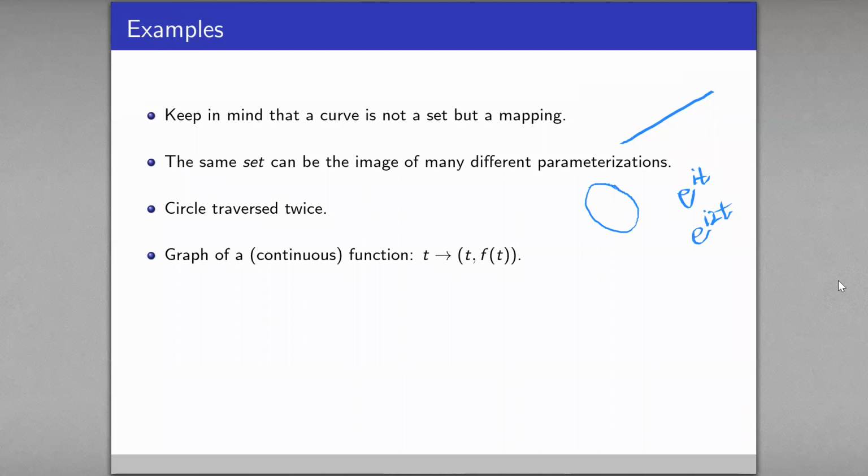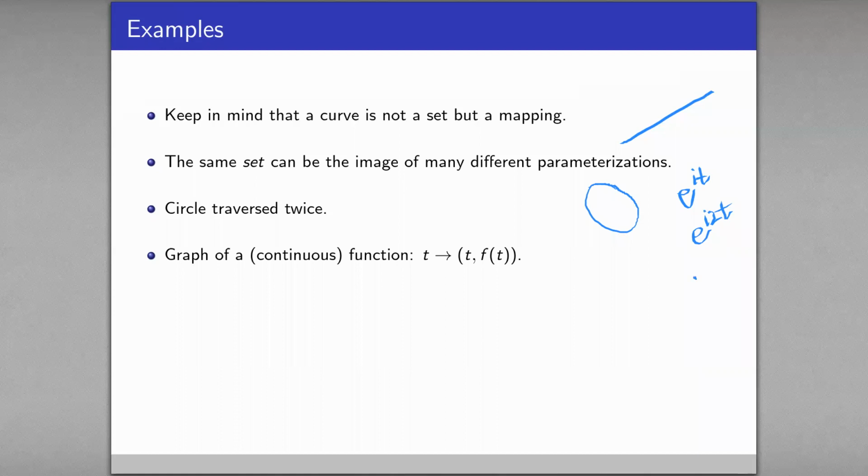One easy example of a curve is the graph of a continuous function. If you have a real valued function f defined on an interval, you can just put t and f(t) together and get a curve. By definition, it is a curve. Now, just requiring a continuous function on an interval does not rule out some of the odd anomalies that we wish we didn't have to include as curves.